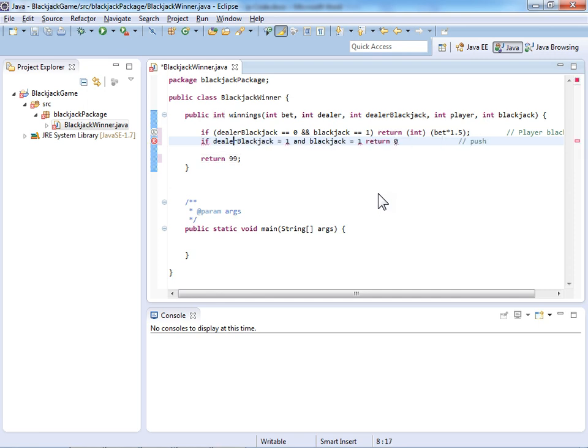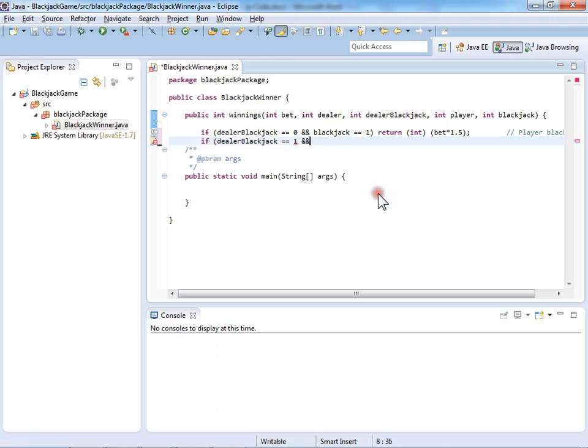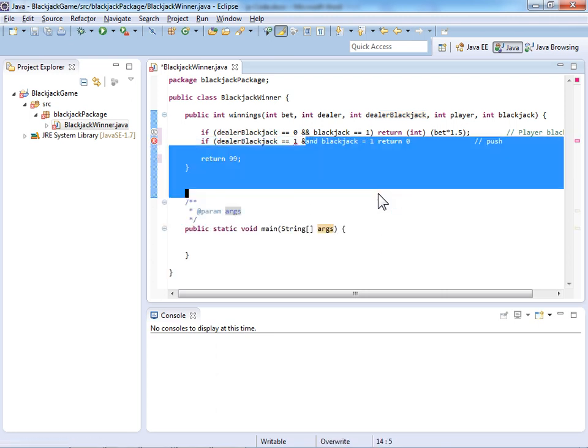I need to make the same edits as before. I need to put in parentheses. I need to put in 2 equal signs. I need to replace the and. Whoops.